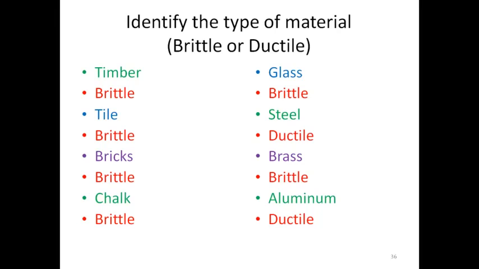As you try to bend it into U shape, it will break into two pieces. So timber is a brittle material. Then tile means your flooring tile. Flooring tile, if you drop it from above, as soon as it falls, it will break. So tile is again a brittle material. Then bricks, it's a very easy question. Brick is a brittle material. On similar ground, chalk is a brittle material. Now aluminium. Aluminium is a ductile material because it bends. Aluminium does not break quickly, it bends more. Therefore aluminium is a ductile material.